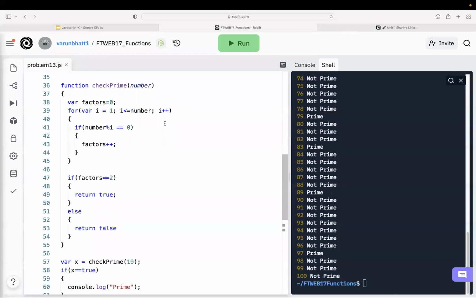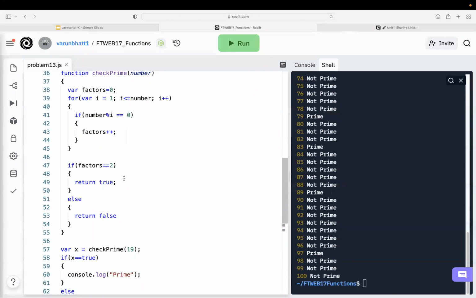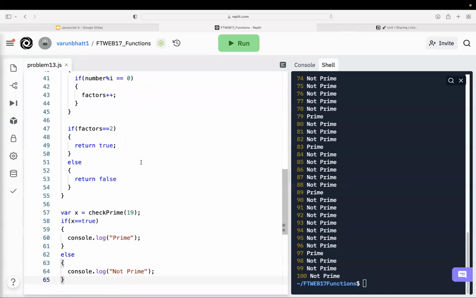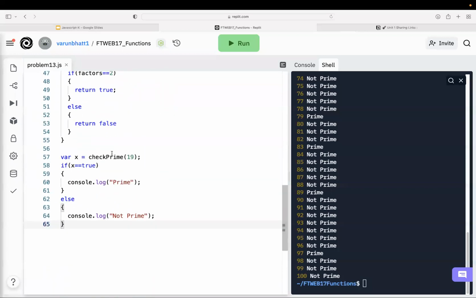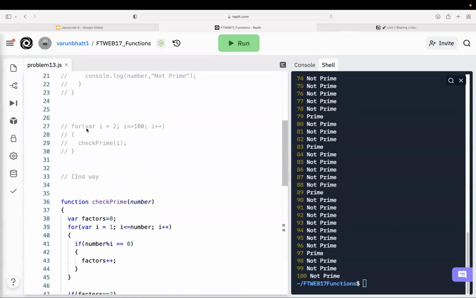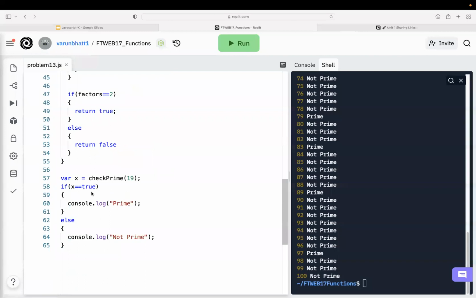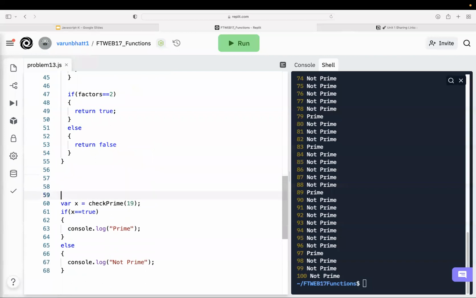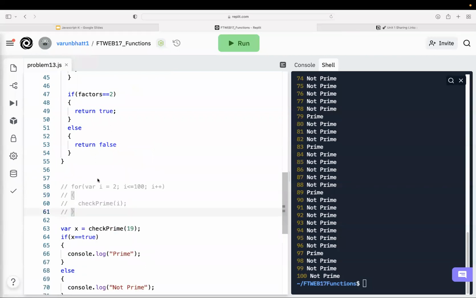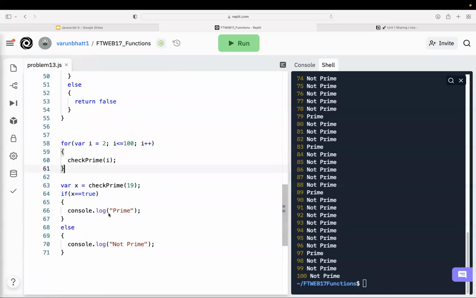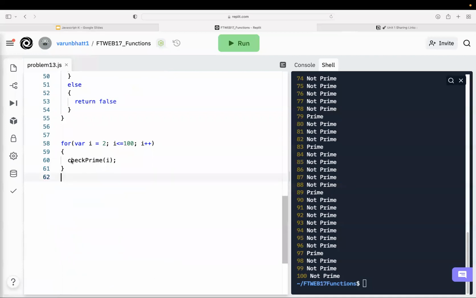So basically you can see this function check prime, and it will give me whether that number is prime or not. Now in this case, I will run a loop again. This is the second way of writing. So in the second way, I will write the for loop here, and inside this for loop, I will cut and paste this thing.